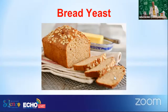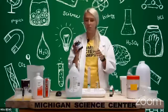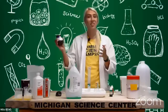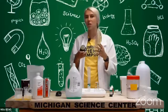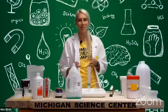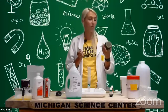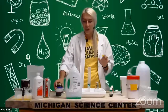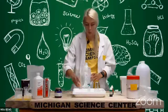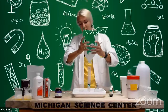So if I go ahead and stop my screen share, I've just taken some of this active dry yeast, which you can buy at the grocery store. You might already have it at home. This is the same stuff you would use to create a sourdough starter. I know that's a pretty popular activity since quarantine got started, but you can actually grow your own yeast for bread making by starting with one of these active dry yeast powders. I've just gone ahead and dissolved some of it in some water. And all we're going to do is use that as a catalyst.